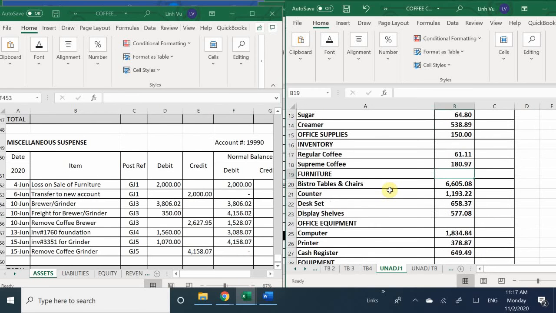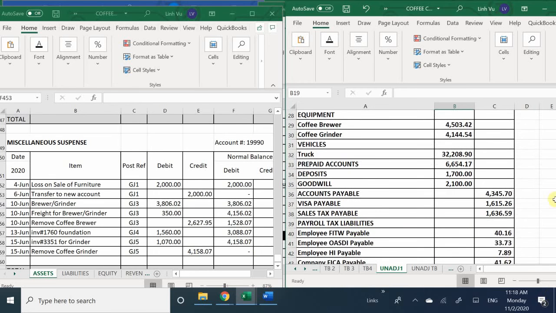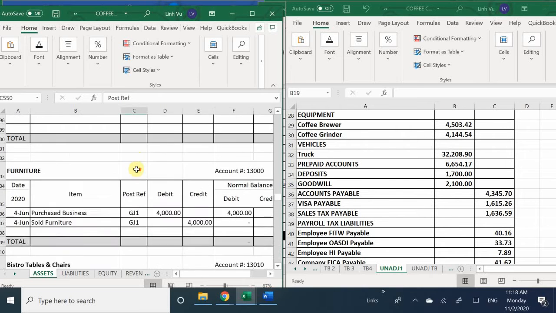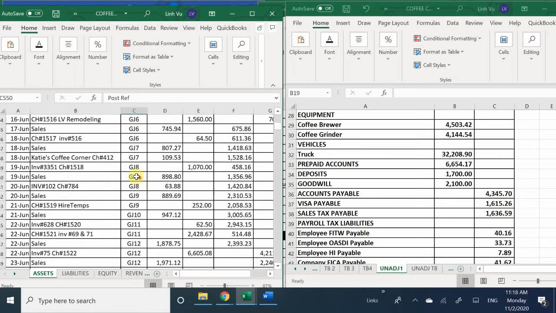So see, this does save you a lot of time when you transfer. Just make a copy of the stuff because all of these accounts have not changed. So there's really no point to have to type it all up again or do your copy and paste because they're all the same. All right. So next thing what we have is our accounts payable. Yes, that has changed. So let's see what is our total accounts payable.